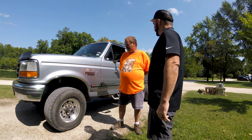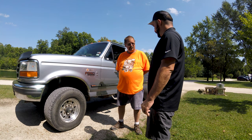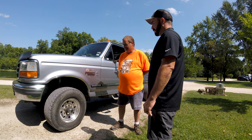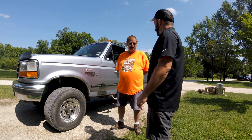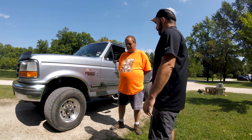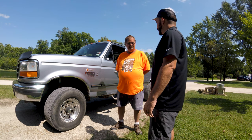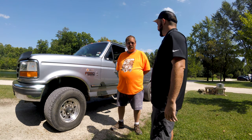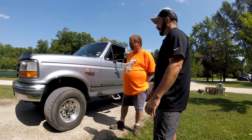We started off, I got one of the first sets of baby swamps put in it. Then we did an intercooler, a 7.3 out of a '99. Chopped it all up, put an intercooler in it, and put a 1.0 housing on it. I dynoed around 350. It was fast then, yeah. It was a lot faster than stock.